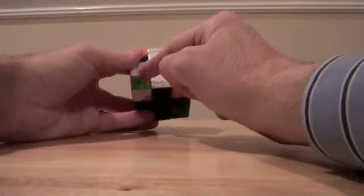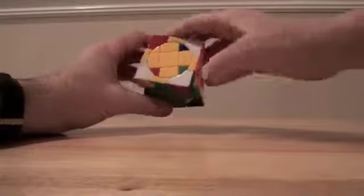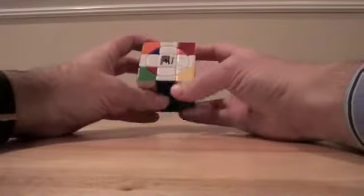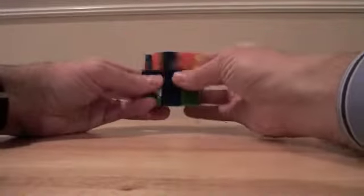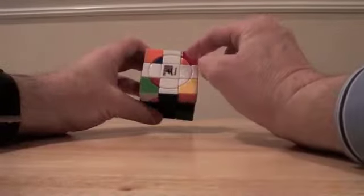The next step is we want to put all of our middle corners in place. And we're going to do it with the perspective of one of our banded sides. I'm going to do the white one just for the sake of difference. I'm tired of looking at yellow. So with the white one, I can move these anywhere I want, right? Because it's not going to mess up what I worked so hard to put in. And what I'm going to be doing is moving these so that they come in line with the proper corner.